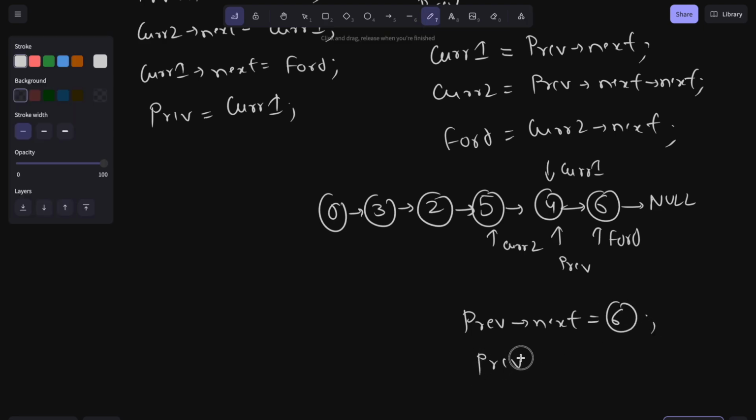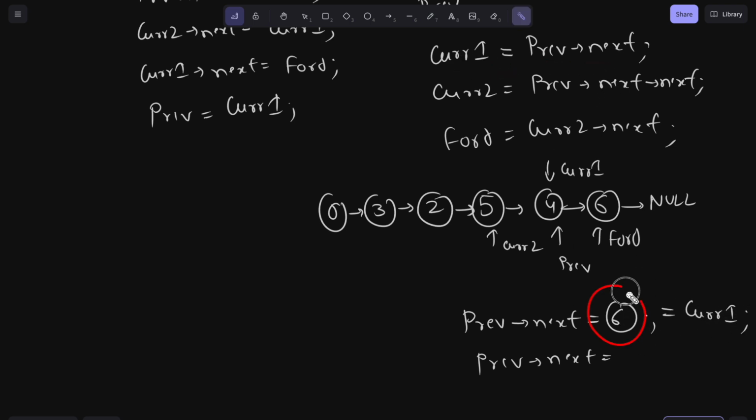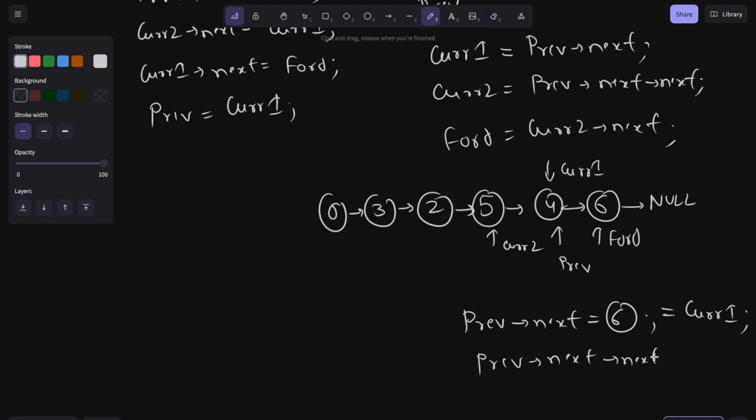This 6 is basically the current 1, because previous next is the current 1, which is going to be 6. And for the second one, previous next next, I will see null.